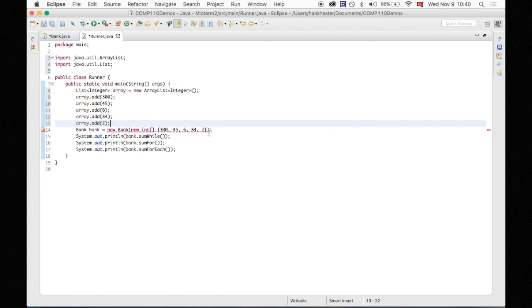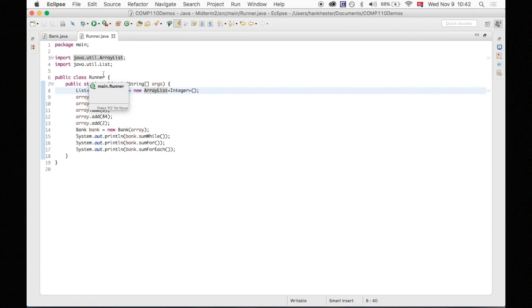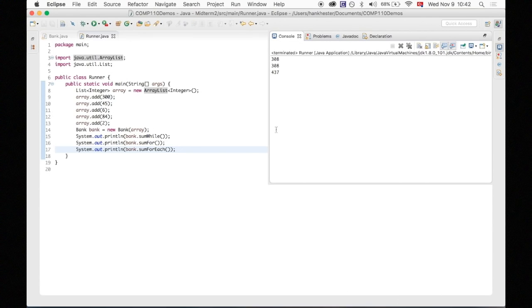And let's go ahead and add it to the bank. So how do we add it to the bank? All we have to do is feed in that variable. Okay, so let's give this a run and see what happens. So let's see if the sum is the same as what we had. I don't remember exactly what it was, but something like 438. 437, exactly. And then these are 308 because once again, remember we changed it so the bank was deficient.